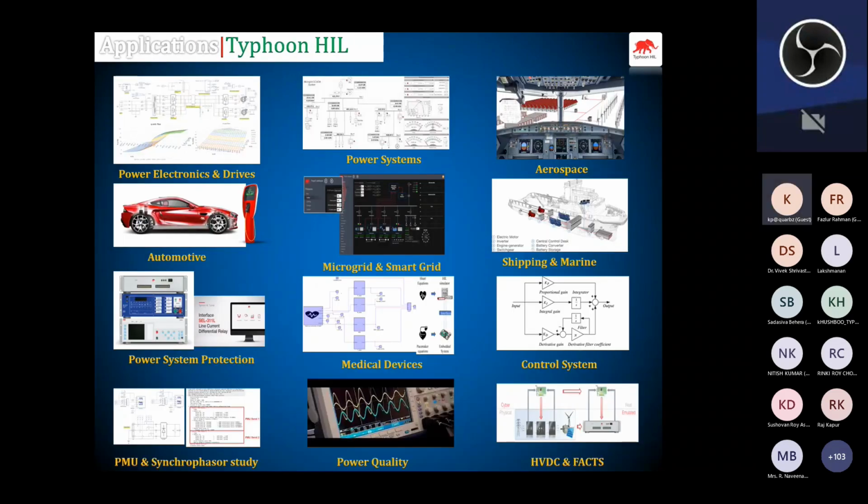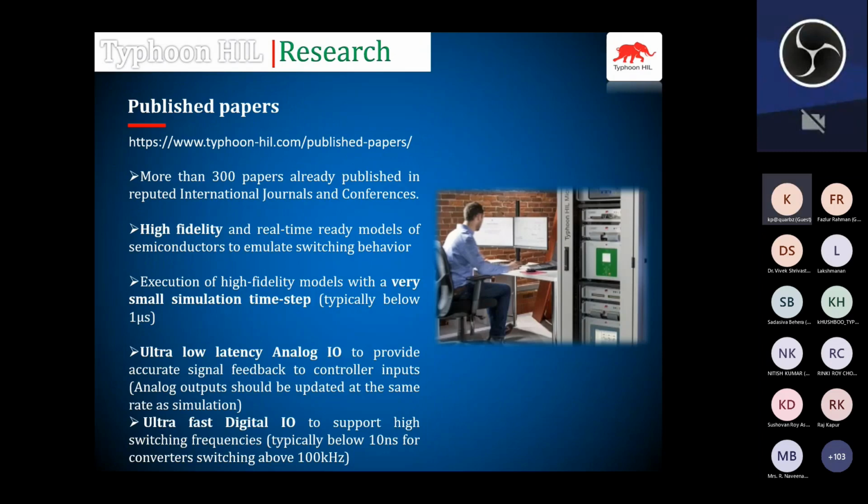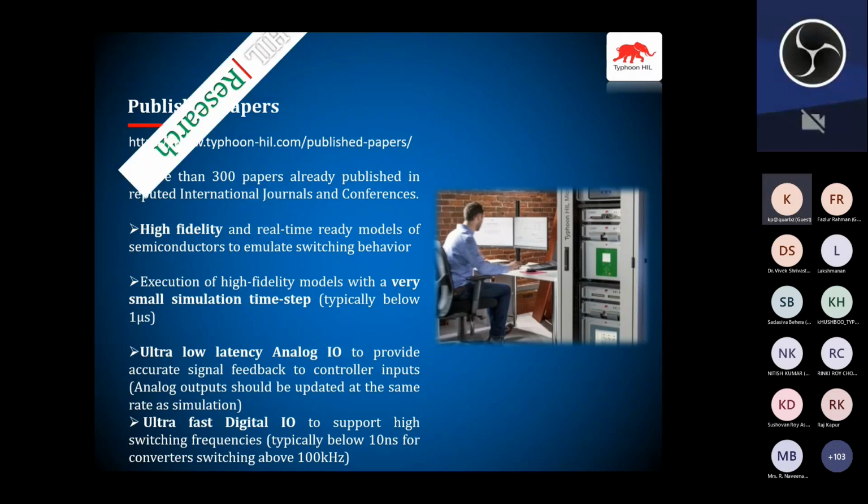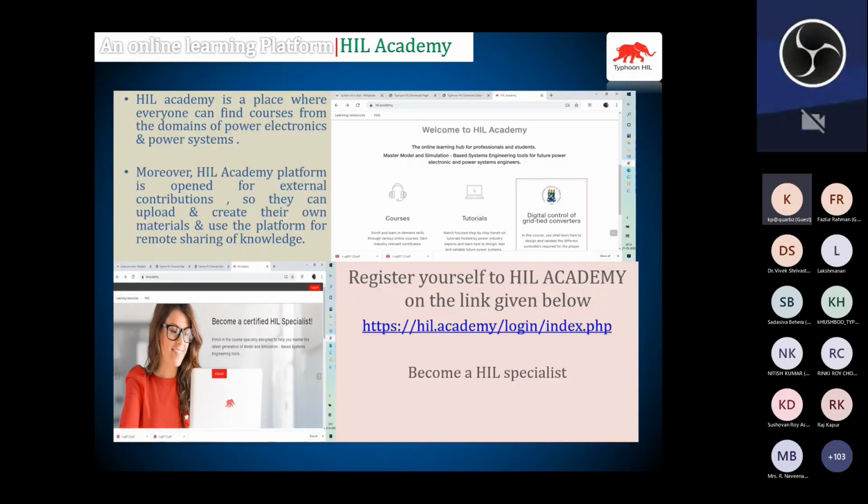These are the several applications. Typhoon Hill finds its application in the fields of power electronics and drives, power systems, aerospace, automotive, microgrid and smart grid, shipping and marine, power system protection, medical devices, control systems, PMU and synchrophasor study, then power quality, HVDC and FACTS. There are a number of published papers present on the Typhoon Hill website. I'll show you when I go through.